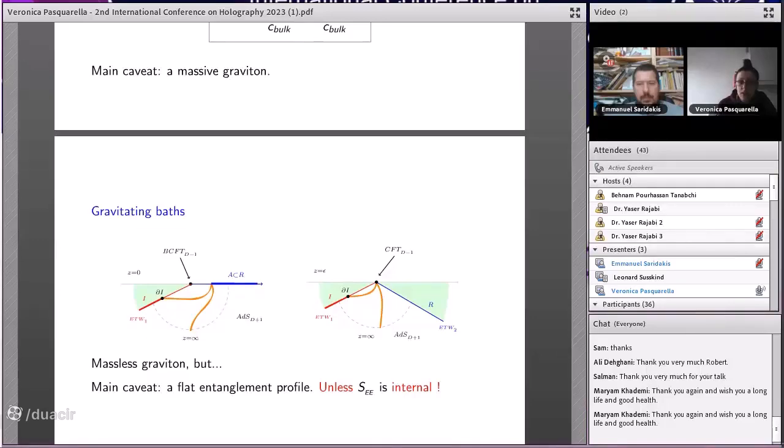So now, you've resolved the problem of the massive graviton, but there's another one emerging, which, as Raju, Karch, Randall and other collaborators have argued, is that you have a plateau in the entanglement entropy. So there's no Page curve emerging in this setup if you calculate entanglement entropy on the second end-of-the-world brane, which is the gravitating bath. Instead, a Page curve can still arise as long as you perform the calculation of the entanglement entropy on the defect that lives on what is left of the conformal boundary, which is one dimension less. So it's codimension 2 with respect to the bulk.